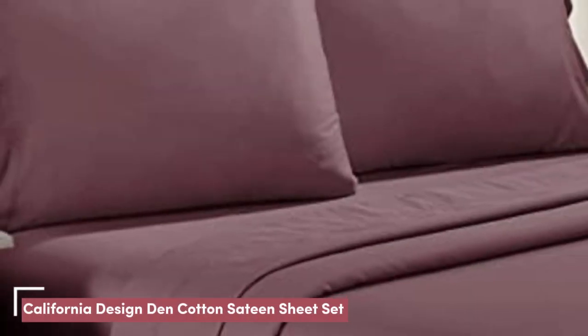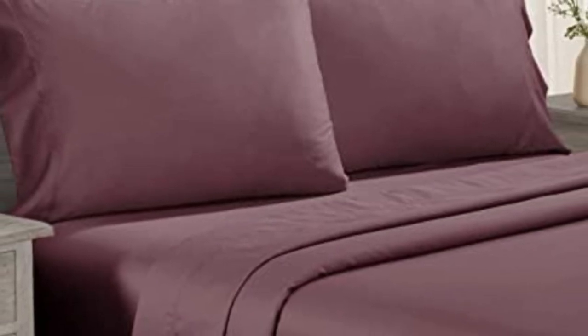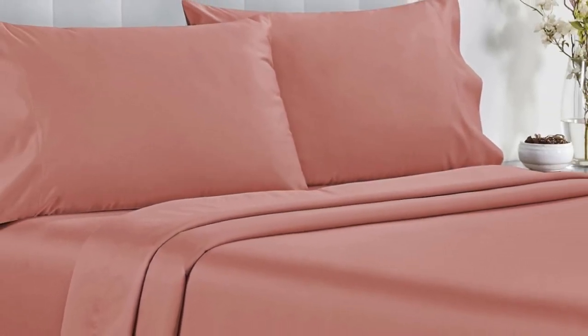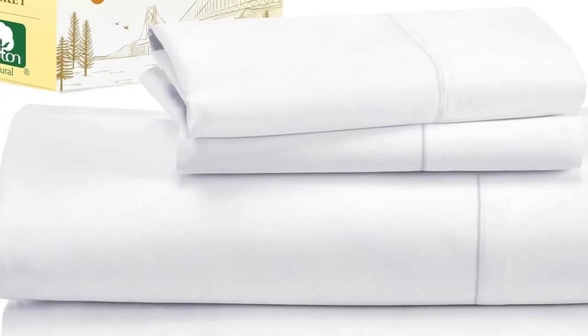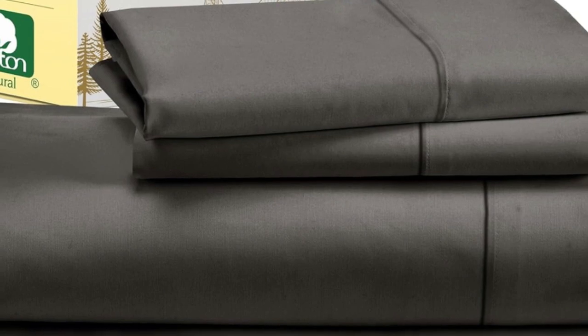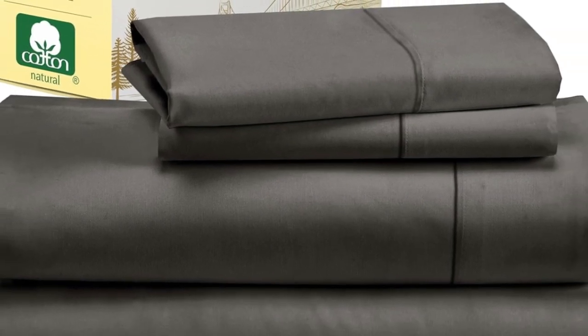Number 2. Testers described the feel of these sheets as smooth but not silky or satiny, and slightly softer than percale, making them a great middle-ground option for anyone who can't decide between sateen and percale. Not only do these sheets retail for a fraction of the median cost of those we tested, but they're well-constructed and held up in the wash. Aside from some slight shrinkage, the sheets had no loose snags or pilling after laundering. Testers appreciated the top and bottom tags that save you the hassle of determining which side is the long side and which is the short.